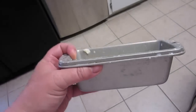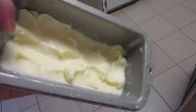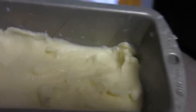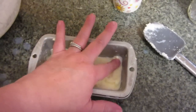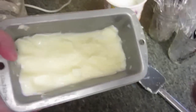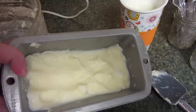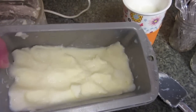This is just a tiny little loaf pan that I have, and I put it in there. You can see I pushed it down with my hands, and some milk did come back up, and I just poured it off. I'll smooth it out a little bit more here in a minute, but you have butter, and trust me, it tastes delicious. So there you have it.